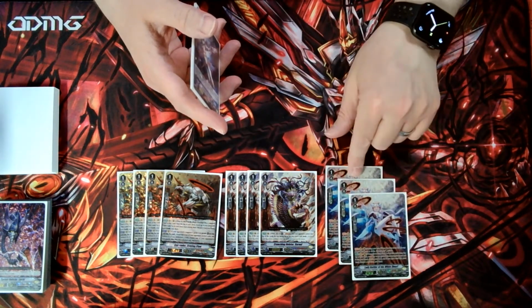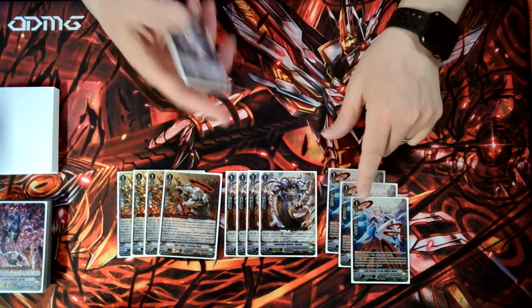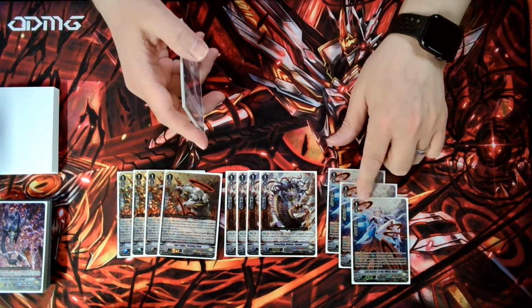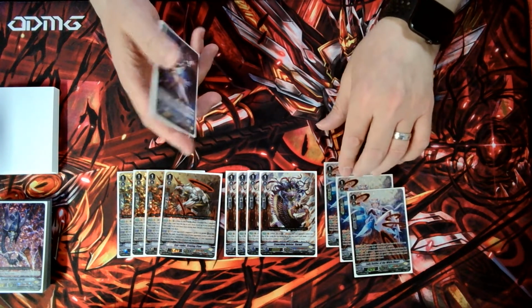I'm running 3 of the grade 3 Searcher. I think she's still important. The relevancy here is if your opponent has a locked card face down, she becomes a 13k booster or beater. Really good. So I would still run her.